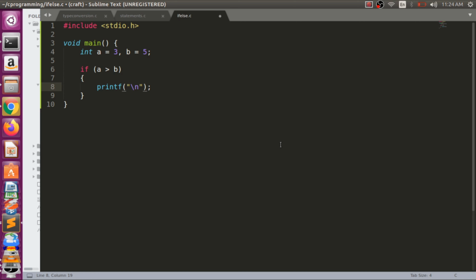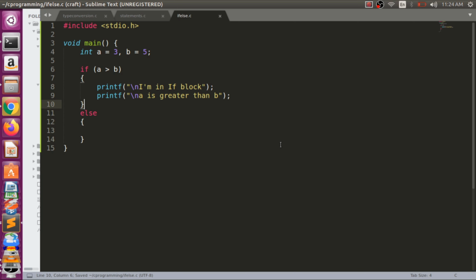So I am in the if block, or you can call it a block or a branch, it depends upon you. And what can we write here? A is greater than B, right? Then we have an else block.